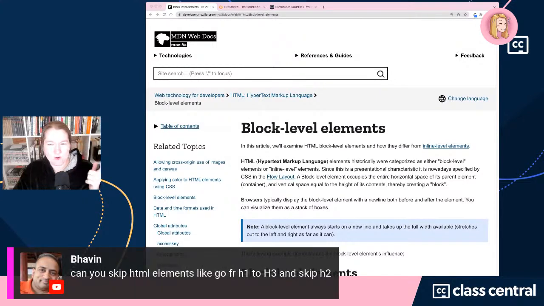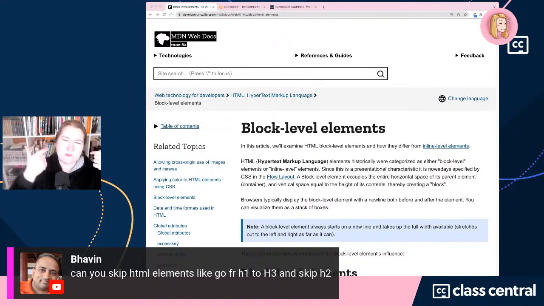So here's a really cool question. Can you skip HTML elements like H1 and go all the way to H3? Yeah, you can, but generally you're going to want to follow that flow because it carries semantic meaning. When I say, hey, H1, that's my most important heading.